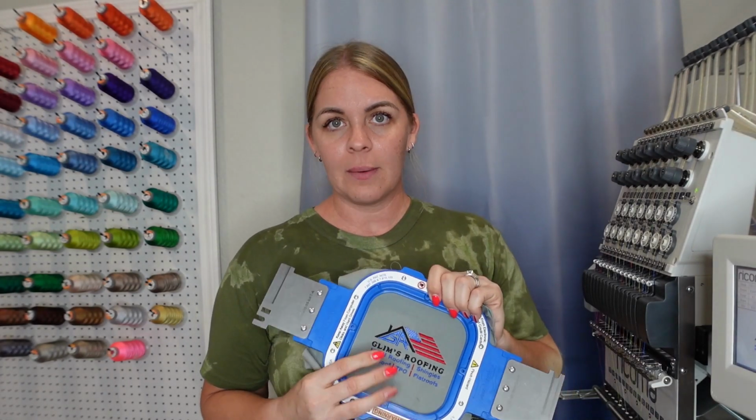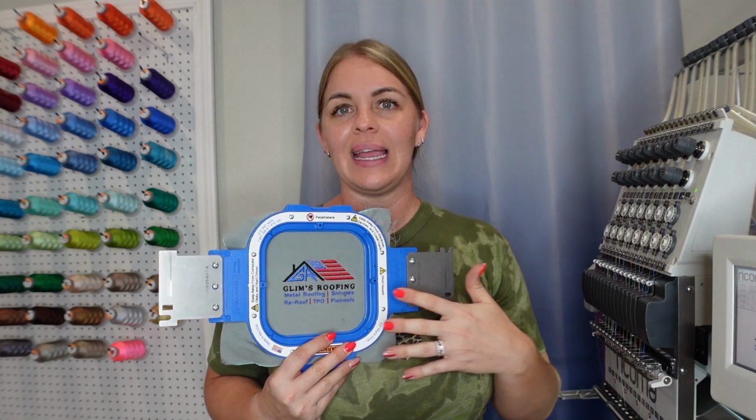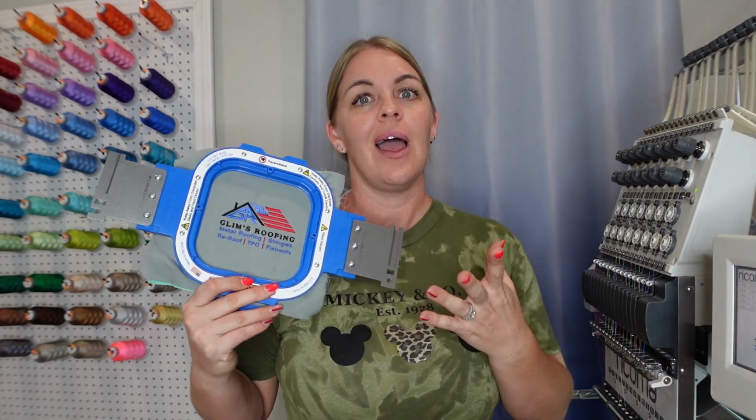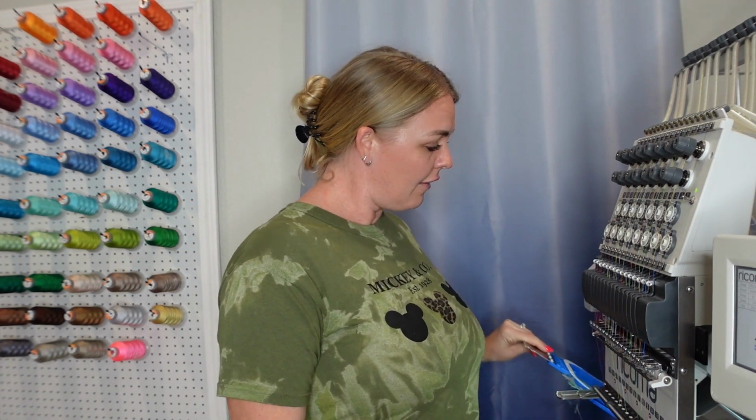So while I'm waiting on my t-shirts, I'm already placing the order for my digitizing. I'm sampling it out. So as soon as I get those shirts, I'm already a step ahead of the game, right? So a few days later, I actually ended up receiving the shirts in a total of 6 days, including Saturday, since obviously postal is still running on that day. So it did take 6 days in total for me to get my shirts. So I'll go ahead, let's open those together, and then basically let's get embroidering.